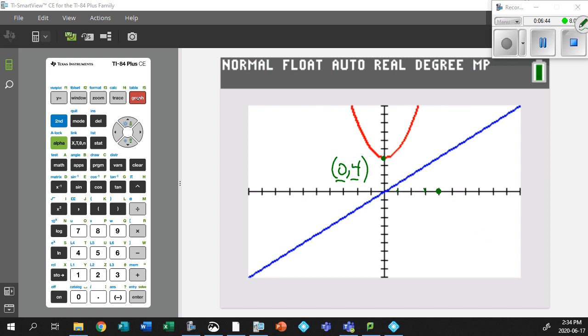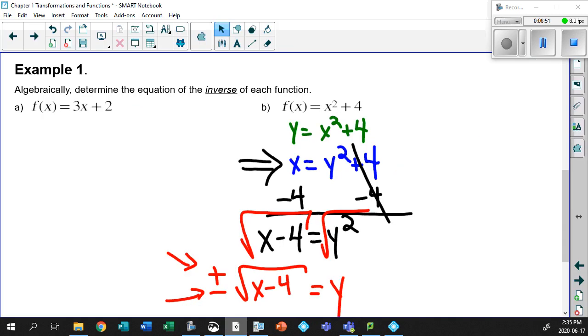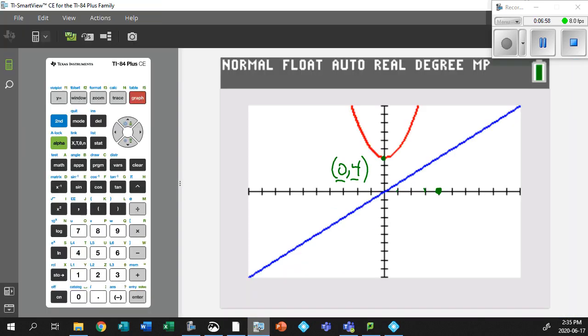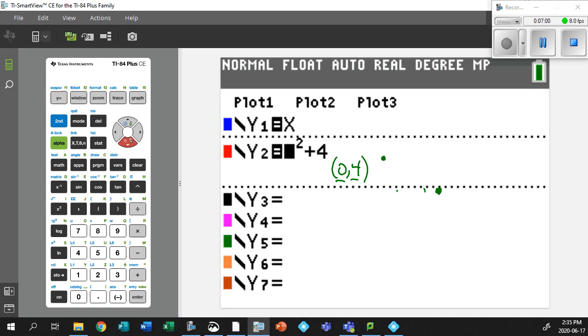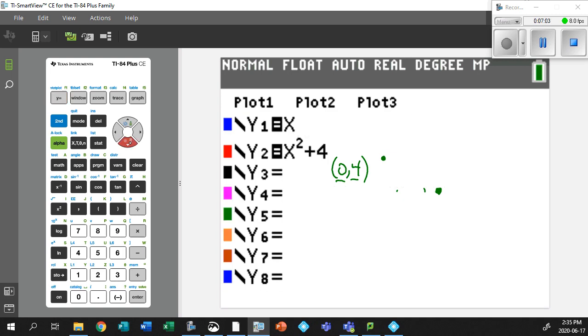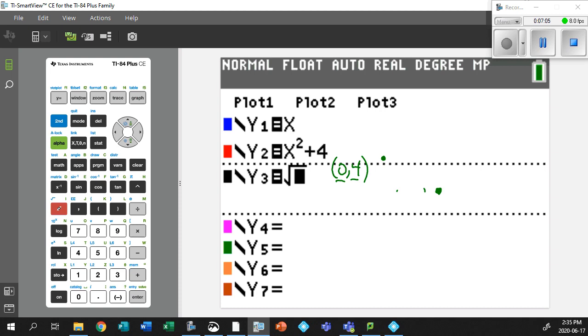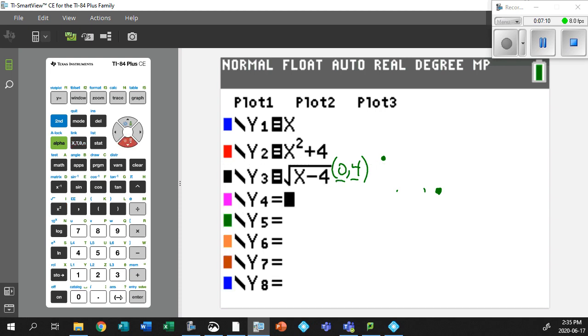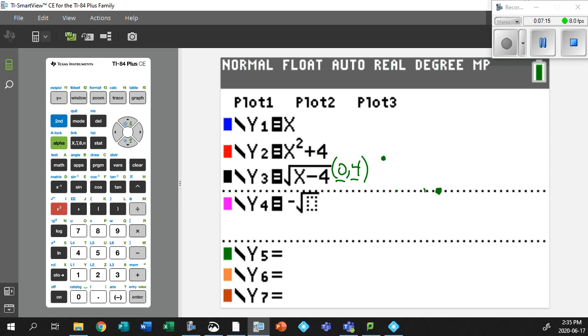But I want to put my original point here. There's my inverse point. Now, here we go. Let's start putting things in here. Remember what the two equations are. One's a plus, the square root of x minus 4. One's a minus, the square root of x minus 4. So let's figure it out. Back into y equals. One's going to be the plus of the square root of x minus 4, right? And one's going to be the minus of the square root of x minus 4. Plus or minus because of the square root principle.